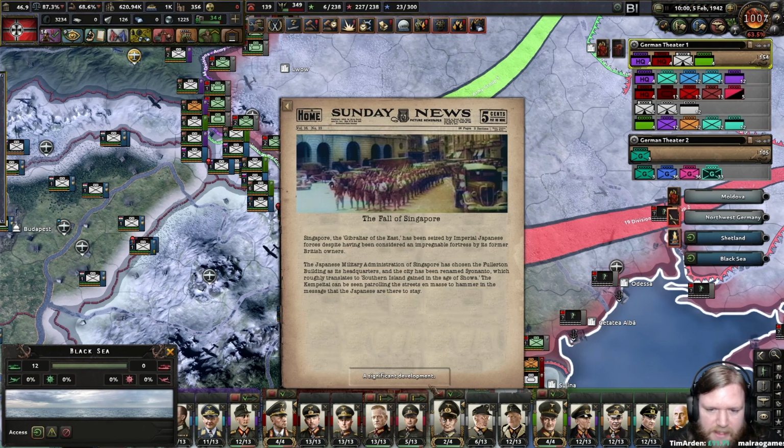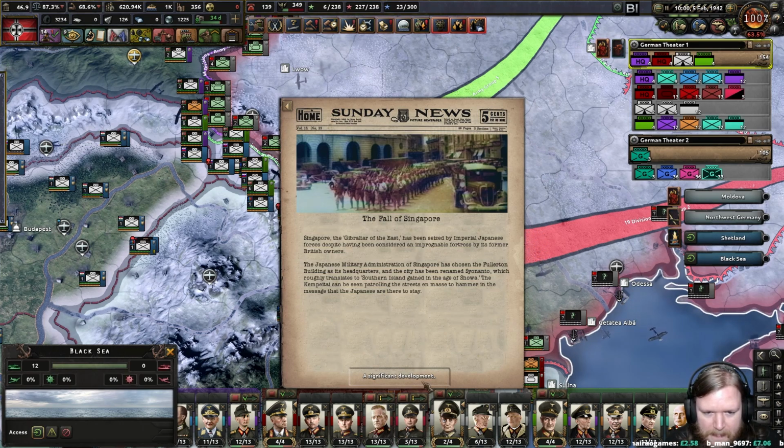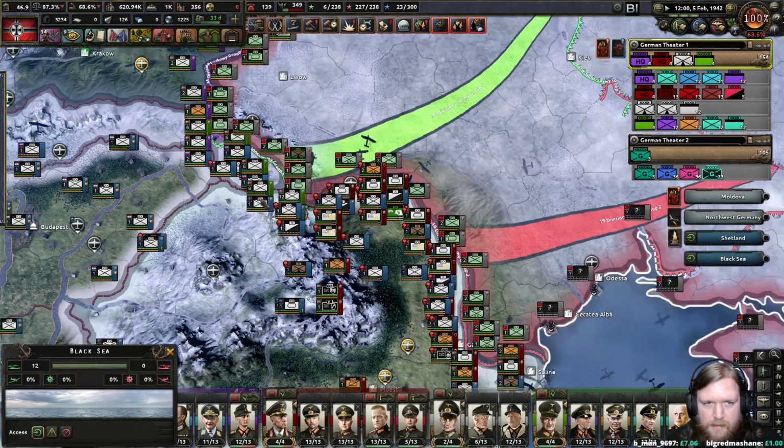Singapore, the Gibraltar of the East, has been seized by the Imperial Japanese forces despite having been considered an impregnable fortress by its other British owners. The Japanese military administration of Singapore has chosen the Fullerton building as its headquarters.